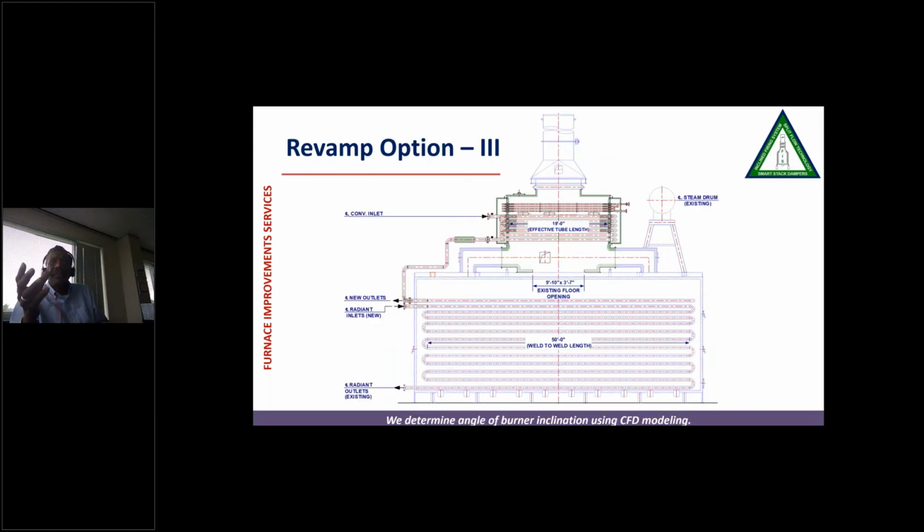And if you look at it, we are only changing the small convection section that they had and the 4 arch tubes. This heater also had a steam drum. We are not touching the steam piping or steam drum. We are still saving that. So very, very minimal modification. You can see that's what we ended up doing.